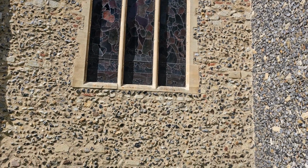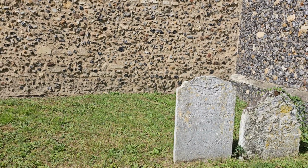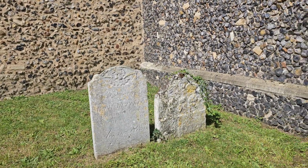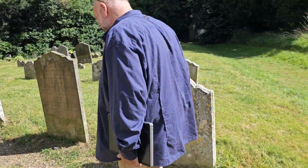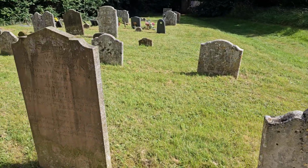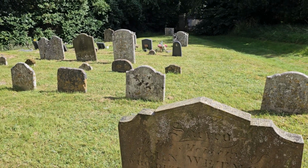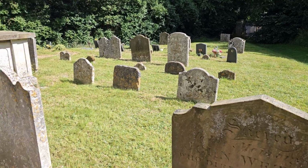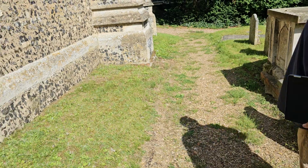But I've been here a while. There's a headstone there, like 1804. Blimey. During the Napoleonic Wars. Margaret Keir. And that one you can't even read. That's the sad thing, isn't it? You've got all these gravestones, and after decades, you can't read them anymore. Look at that one over there, it's got a hole in it. That's a modern one. We won't film that. No, because that'll have somebody's name on it, and that's going to be in recent years. We don't film the new ones.